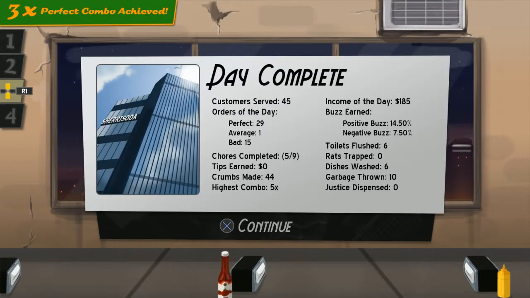All right. So today, this was the first day. This was my first day. That didn't sound like happy music. Okay. So customers served, 45. Orders of the day. Perfect, 29. Average, 1. Bad, 15. We made $185, and we got more positive buzz than negative. I guess that's good. I guess that's okay.